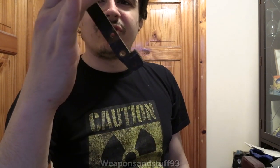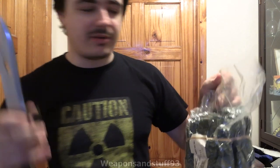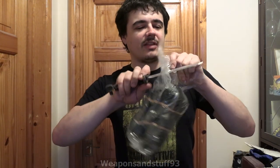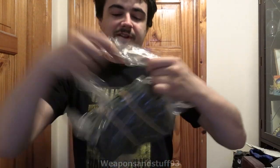Right, there's the East German bayonet, but missing its handle, as you can see. I was trying to eventually get all the Bakelite off of this and put a new handle on it, but because it started breaking apart and it would cut your hand if you used it, but there we go, nice hiss. So, yeah, that opens easily.